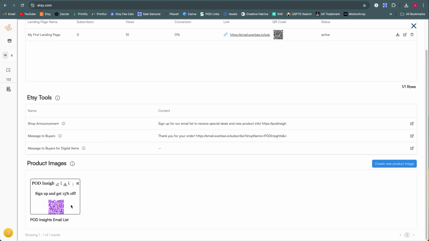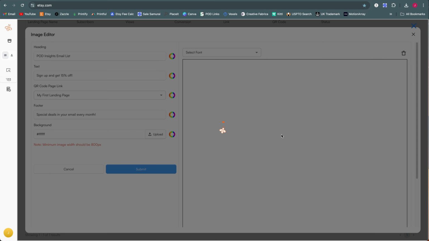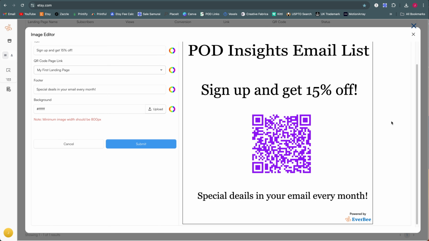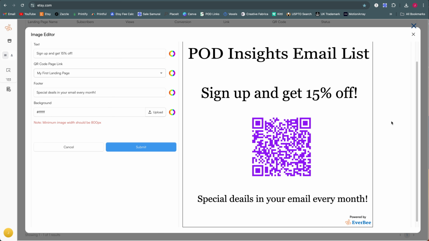So no matter whether you sell on Etsy or not, you can do things like this down here. Everbee makes this real easy to create. You can also just download the QR code and use Canva or something else to do it. But for example, this is an image file that I created, which I now put on all of my Etsy listings. Sign up and get 15% off for email, so they can just jump right from that QR code, whether it's on a computer or on their phone. They'll see this image embedded in all of my product listings in my Etsy shop. And if it's not Etsy, you can still do it in whatever your sales channel is, to get the word out there about your email list.